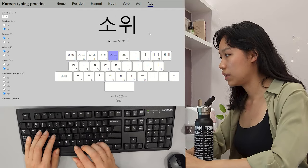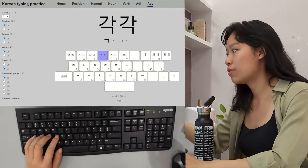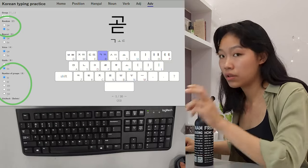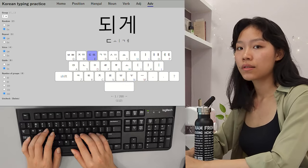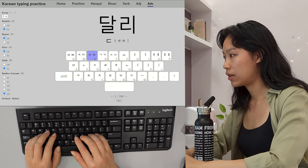As you can see, every word is starting with giyeok, and if you want to switch it up, what you can do is put the setting onto random, onto on, number of groups, number of words, into 200. And now that they're on random, you can practice typing words that start with different consonants.